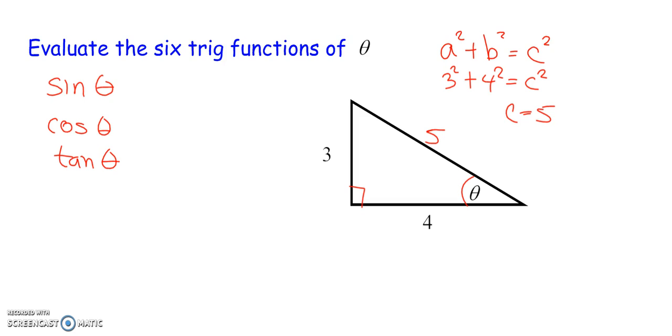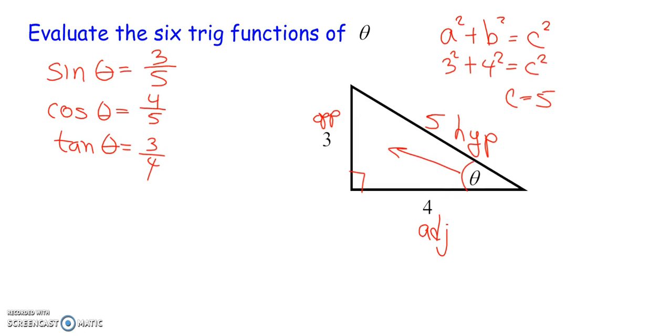Well, here is our angle, meaning opposite it. This side is opposite, this side is hypotenuse. The rest is using SOCAHTOA. I know sine from the last side is opposite over hypotenuse, three-fifths. I know cosine is adjacent over hypotenuse, that's four-fifths. And tangent is going to be opposite over adjacent, that's three-fourths.